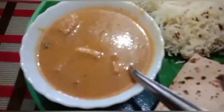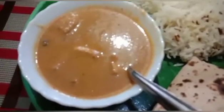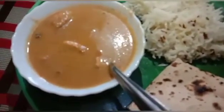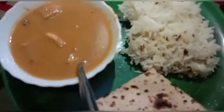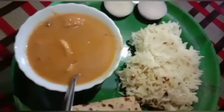So our Shahi Paneer is ready and it is ready to serve. You can have it with chapati or rice. So this is the final look, and serve it hot.